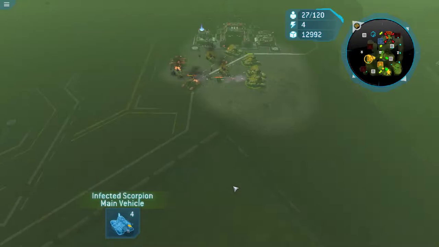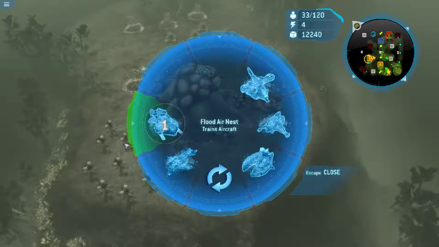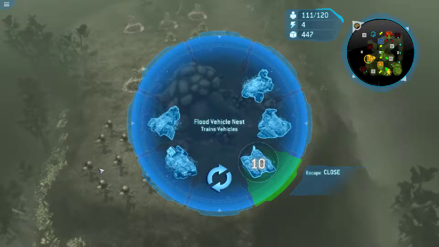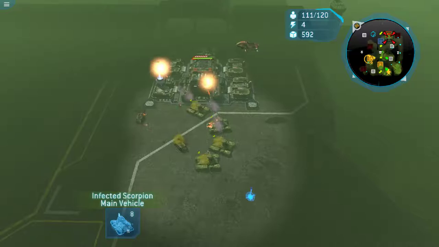See how many tanks I can actually put on the map. Ooh. 10 vultures, yeah. How many have I got here? We're ready. 8. Send another 8 up there.